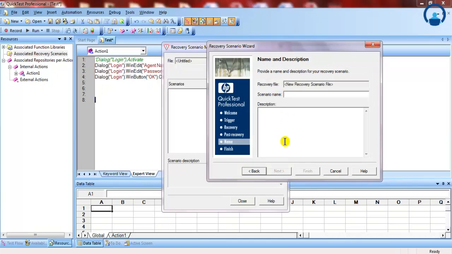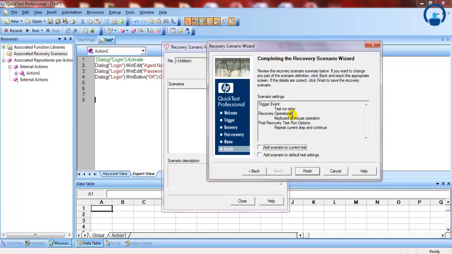Next. Now you can give any name to this, like say multiple, and you can give any description to this and click on next. I'll see the scenario settings. It is a test run error. The recovery operation is a keyboard operation, and the post recovery test run option is repeating the current step and continue.